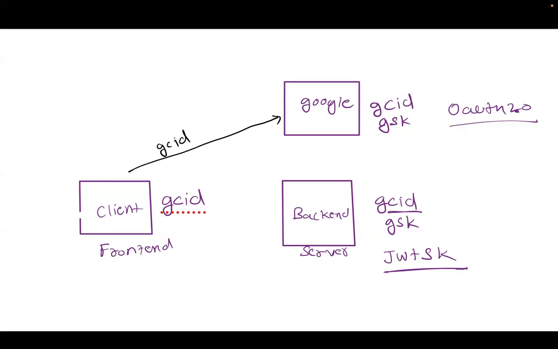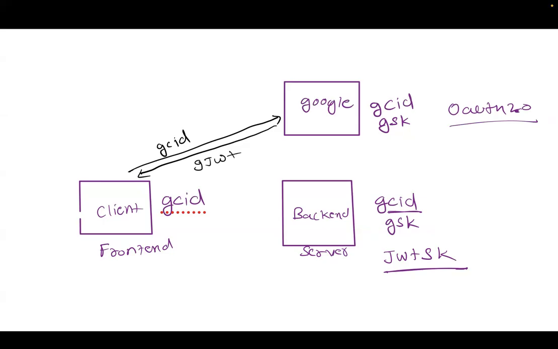Yes, because it is already there with Google. So Google knows this client ID is generated for which application. Google will ask this user to sign in and consent for this application: we will be sharing your data with this application. So if the user says okay, Google in return will give a Google JWT.